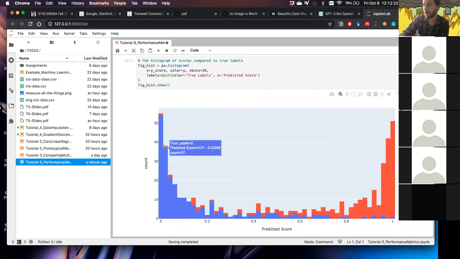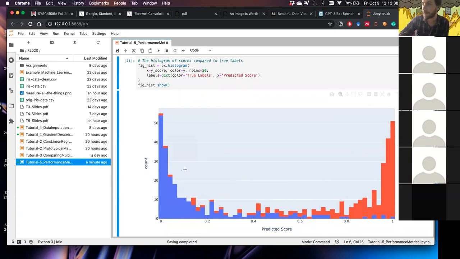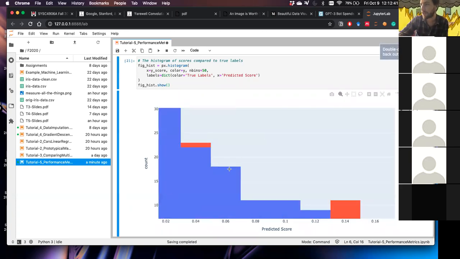What's popping up here are interactive labels. At each point, I can get a sense for, when the predicted score is in the bin 0.05 to 0.07, there are about 18 samples. And this is interactive, so you can zoom into different parts of the plot.